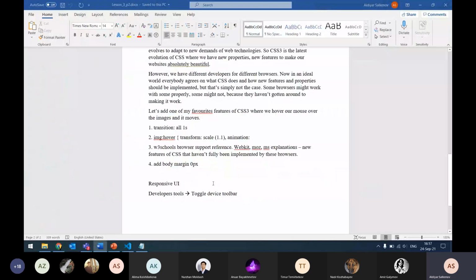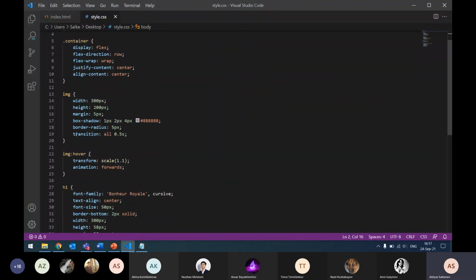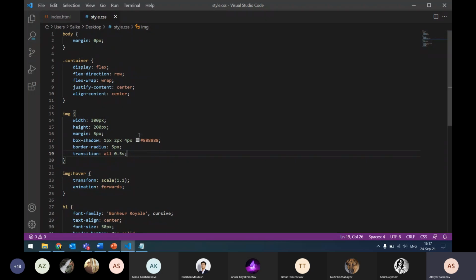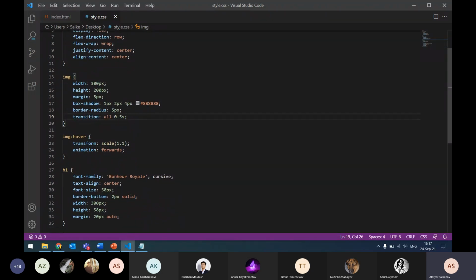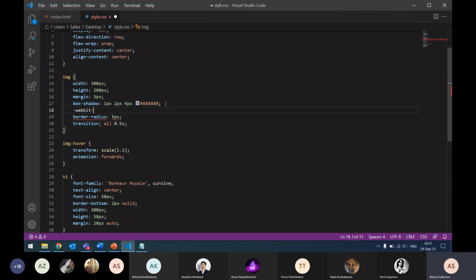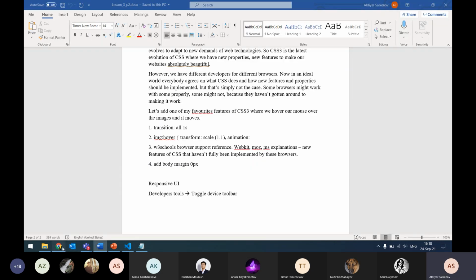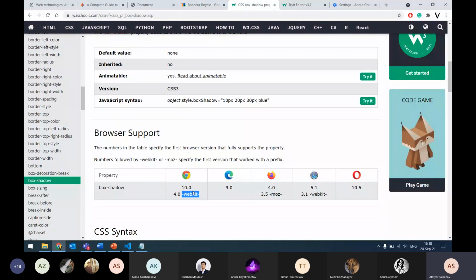We need to say WebKit, and in our image, where is the box shadow here, we should also say WebKit box shadow, like this, and we can also copy these properties. Now with this prefix, our box shadow will also work on very, very old versions of Chrome. It will work on 4.0 at least.